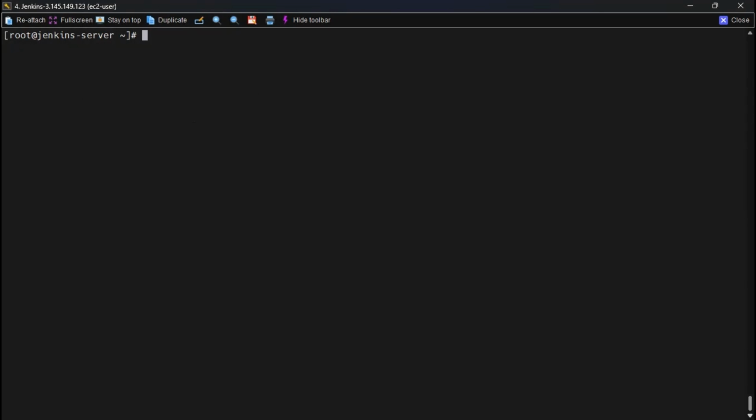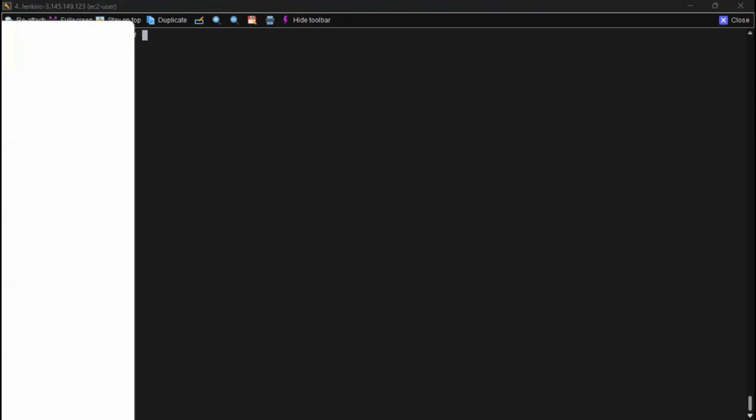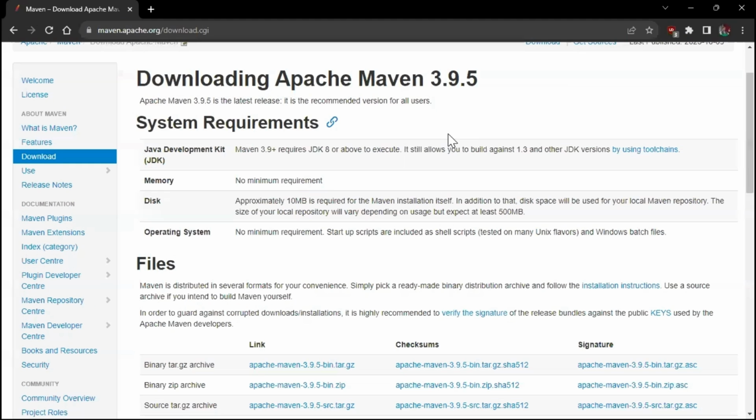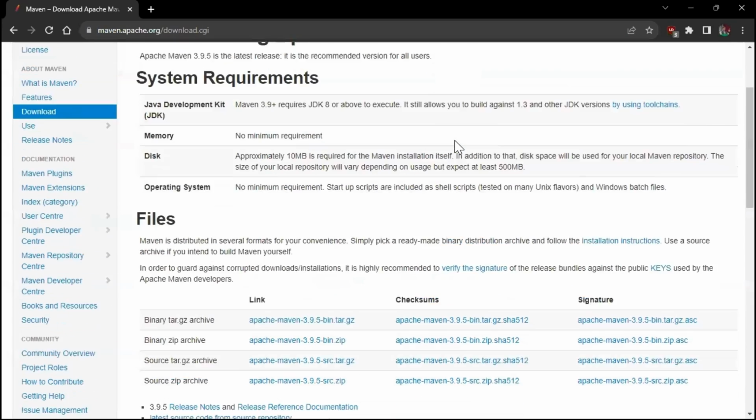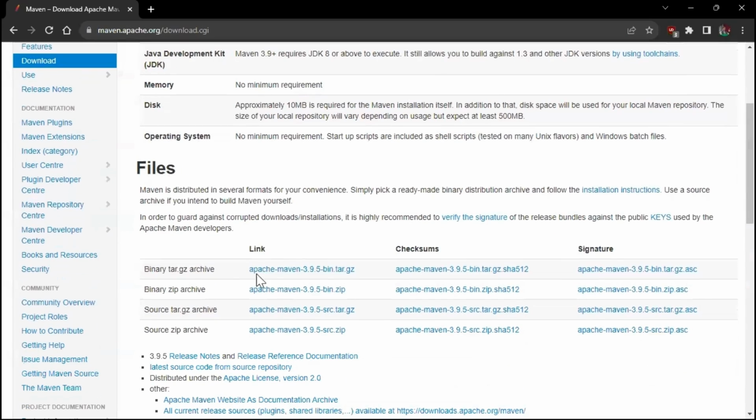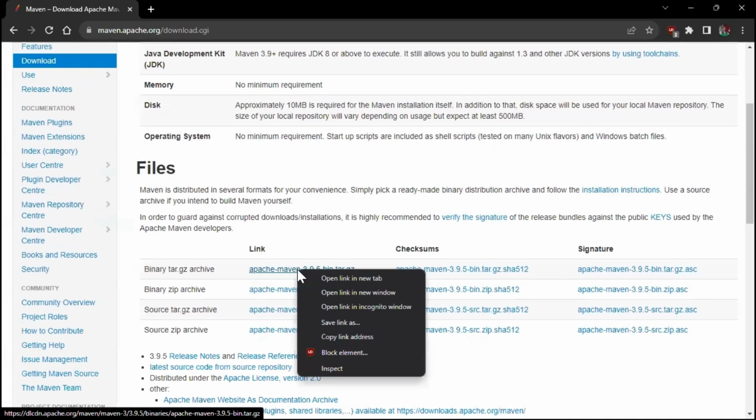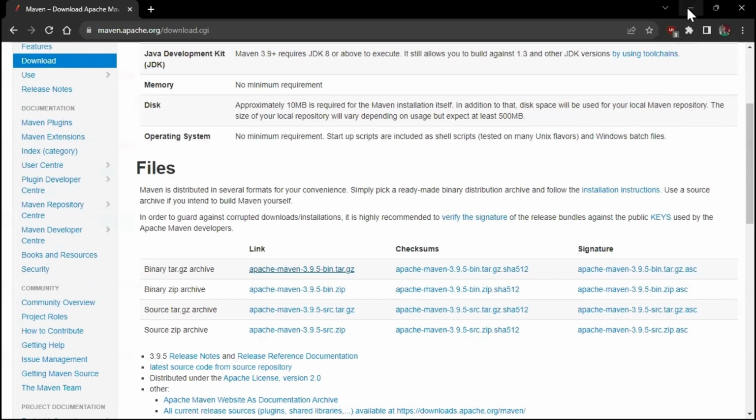A quick hint, you are logged in as the root user, and you can get the information for Maven right here. Currently we have Maven 3.9.5. So I'll simply copy this link address.